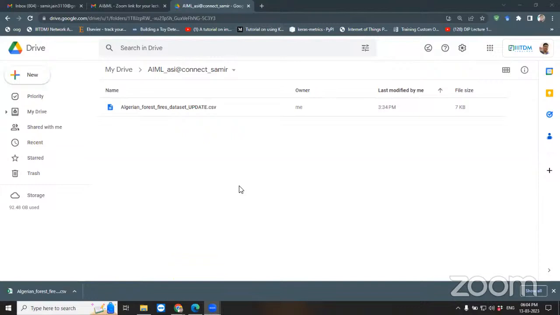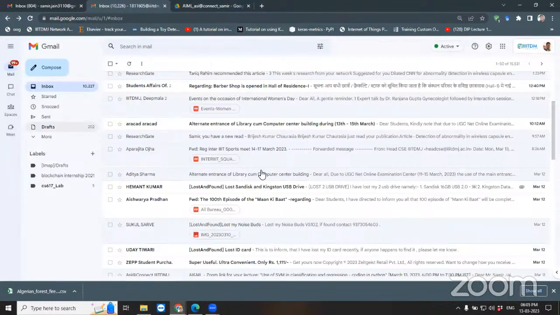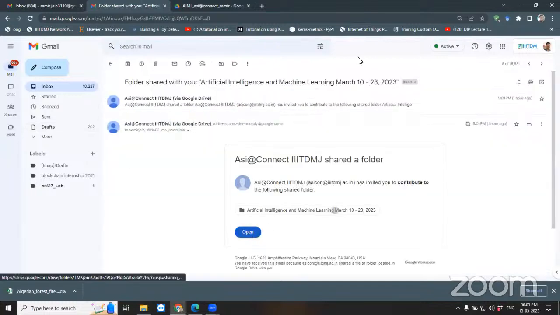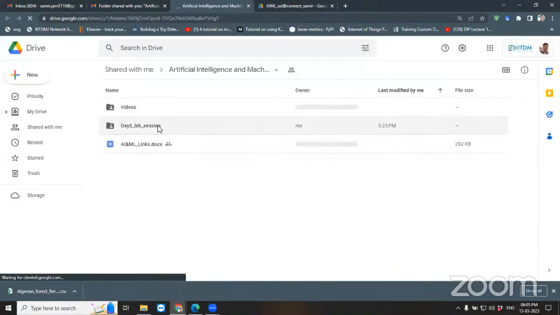I'll request everyone who is joining, because it is a hands-on session, to open a new browser window at your end and open the drive folder that is already shared with you. In this drive folder, there is a folder named Day3 lab session.